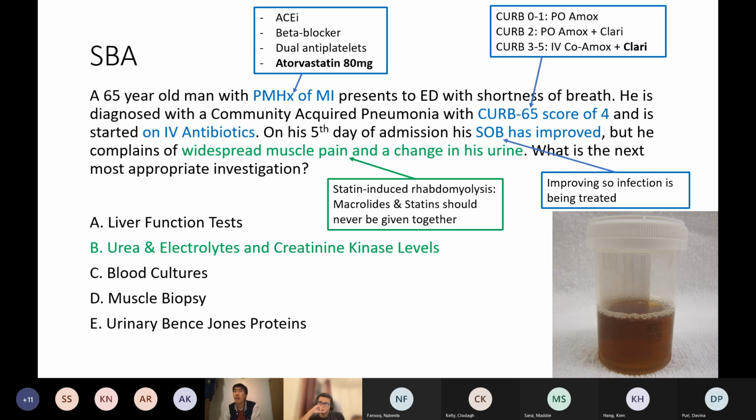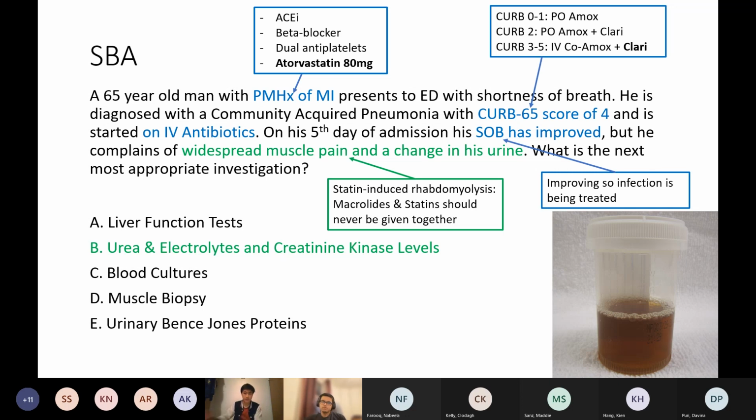Registry. Perfect. Really, really good. Digoxin is usually for some types of heart failure or atrial fibrillation, Maddie, but very good guess. That is a cardiac drug. But Registry's hit the nail on the head. You have these drugs: ACE inhibitor, beta blocker, dual antiplatelets, and a statin. And the statin is relevant in this question. When you get a CAP, with a CURB score of 4, you put them on Co-amoxiclav and clarithromycin. This is just a small bit of the CURB scores and what you get given. You add clarithromycin from CURB scores of 2 and above for the atypical cover. But we're really getting at this interaction between clarithromycin and atorvastatin.